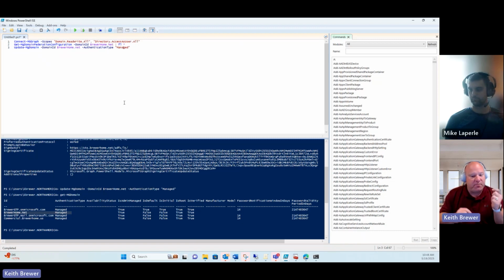And then the last point, because you mentioned interactive and non-interactive flows, and I'm sure a question could likely come up: hey, Keith and Mike, I have workstations and my users log on with certificates to workstations and they get the primary refresh token and this nice, pretty seamless sign-on experience through the Federation. Does that work with Azure AD CBA? And the answer to that is absolutely yes, right?